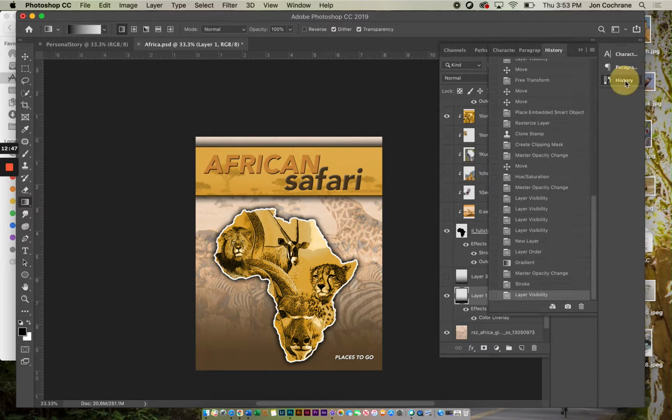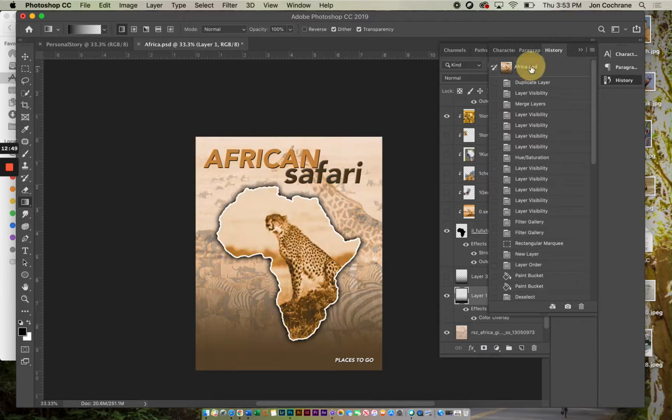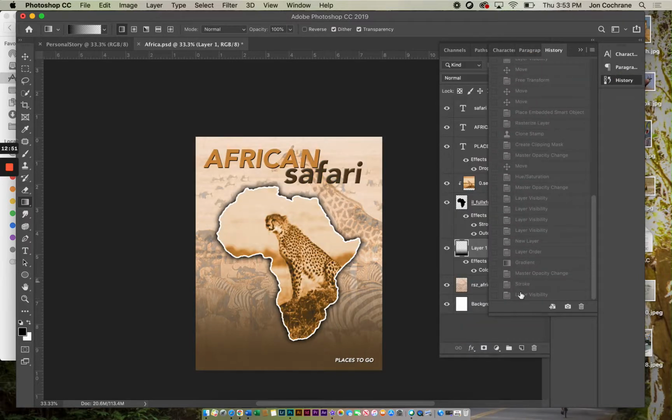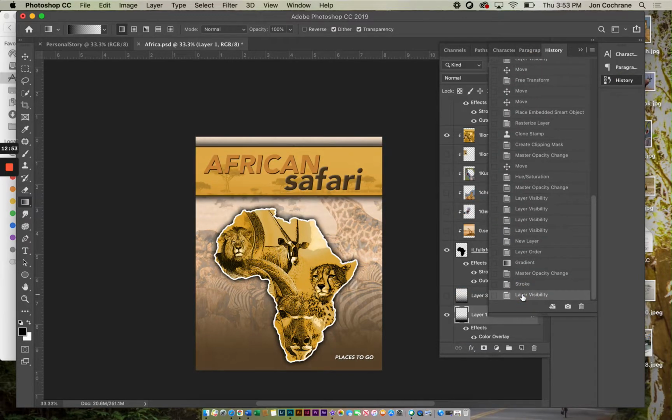I'm going to show you the last thing, history window. There's where I started, and there's where I ended. So it's up to you, whatever you think looks the best. All right. So I hope this was good for you. I hope this helped give you some ideas on how to blend your designs together and then work with effects and filters and color edits. So good luck, and let me know if you have any questions.